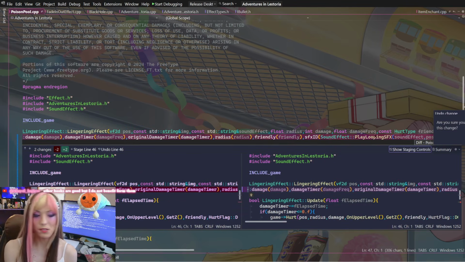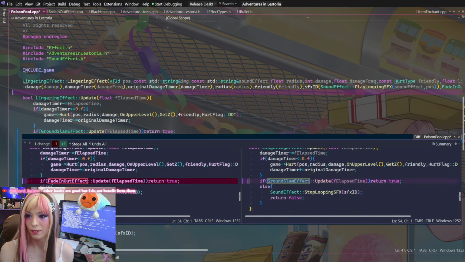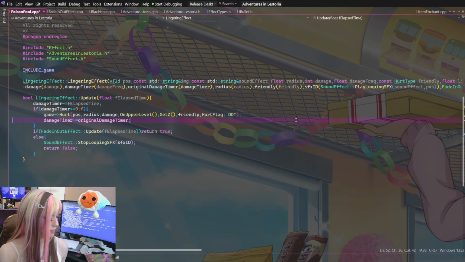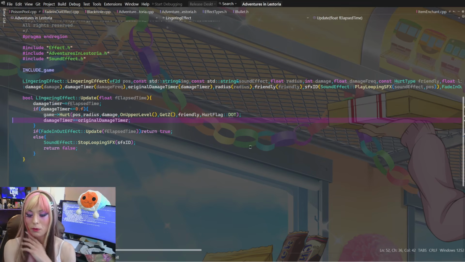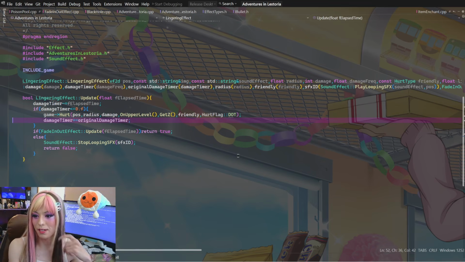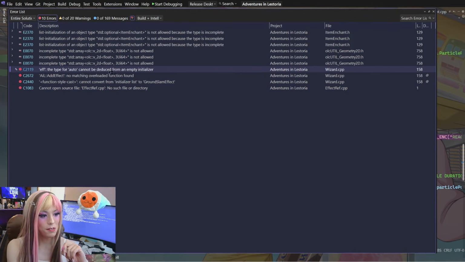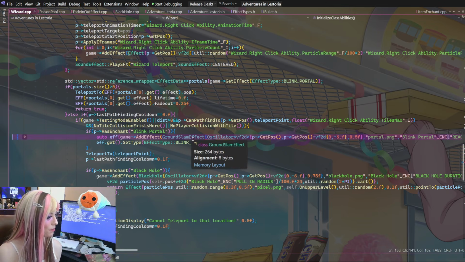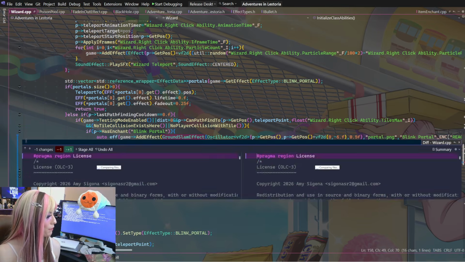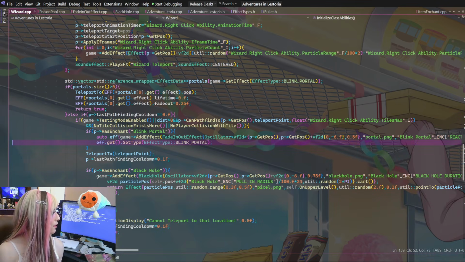Okay, undo this. And we're undoing this line. Just a lot of random lines got affected by this find. I think I did find and replace on the whole project. I meant to do it in just that document, so I kind of screwed up by doing that. But we're almost fixed. Auto cannot be deduced. That's kind of weird, right? Oh, of course, this is supposed to be the black hole effect. That's why.